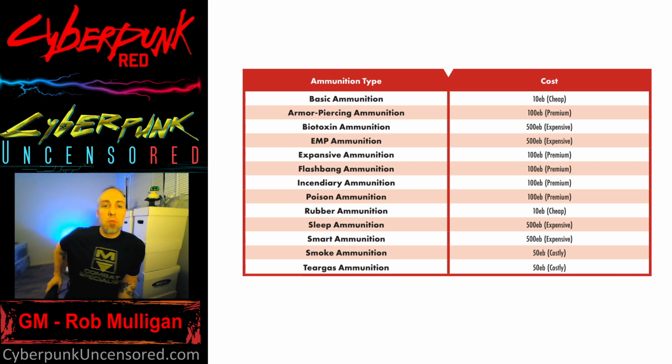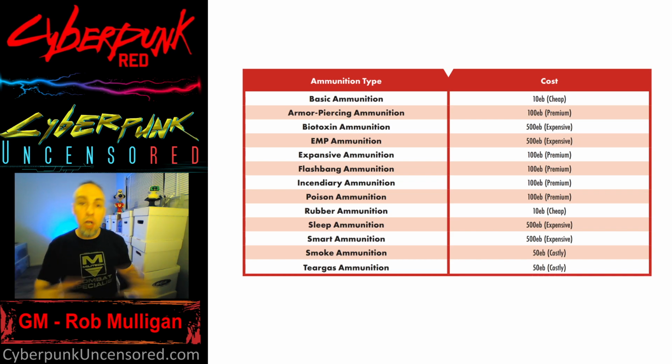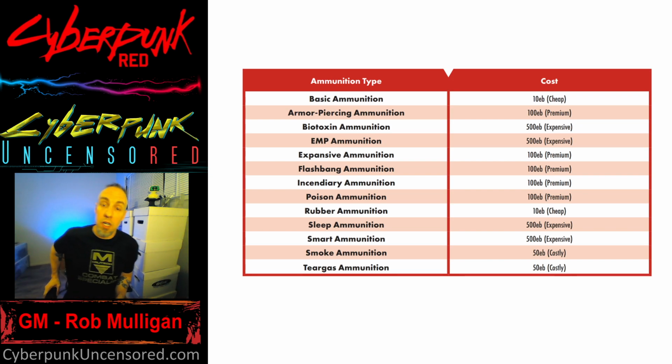But smoke ammunition, when that goes off, it's going to fill a 10 meter by 10 meter area with smoke, and then anybody in that smoke is going to get a -4 to anything that they're trying to do because of that smoke. So it's basically just messing up the area with smoke and causing that -4 mod to any actions, anything that they want to do.